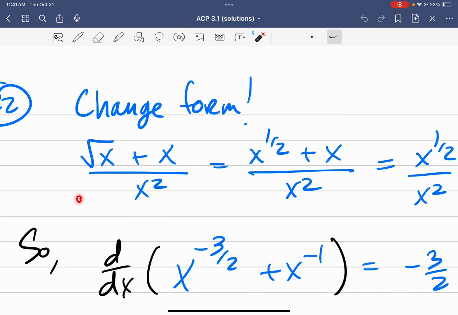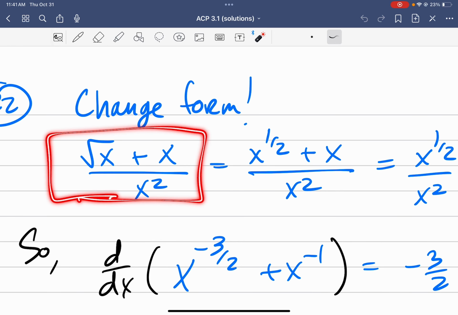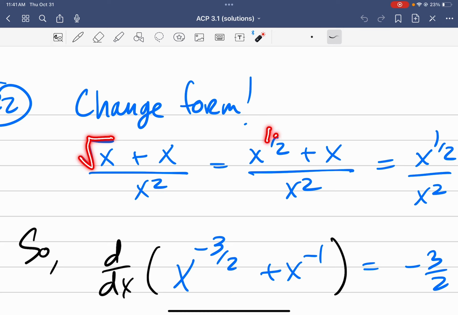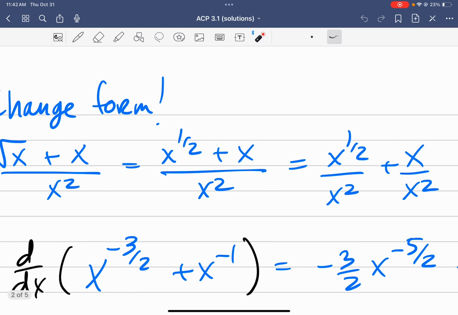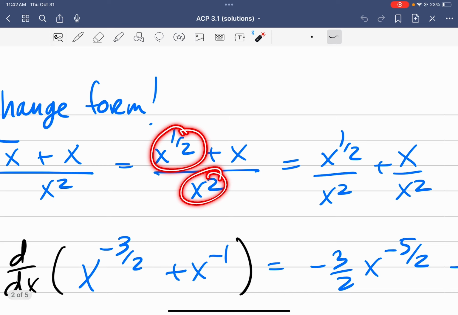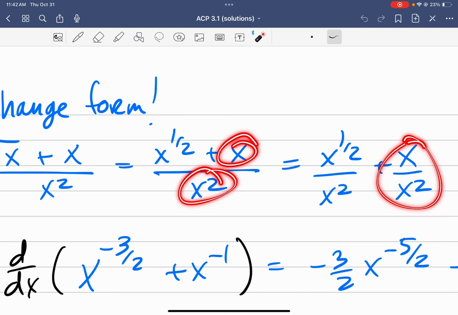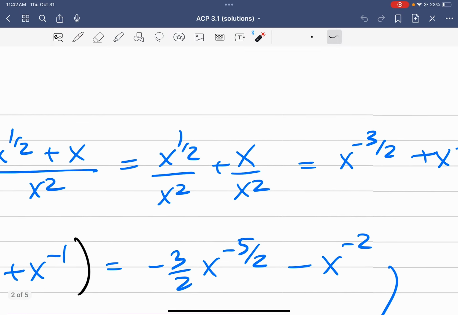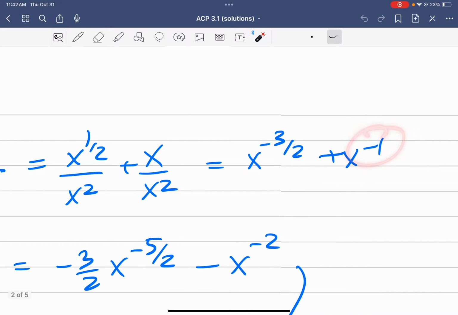22, if you ask me to take the derivative of this, again, I just changed the form. First start off by rewriting any radical in terms of an exponent. But then, if you have two things added together over a denominator, you can break it up and put this one over the denominator and this one over the denominator. But then guess what? If you have common bases, if you have like bases, you subtract the exponents. So these like bases of x give us a negative 1.